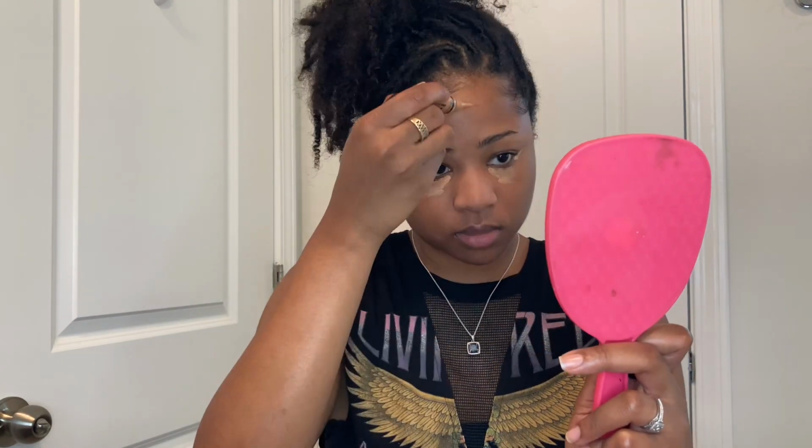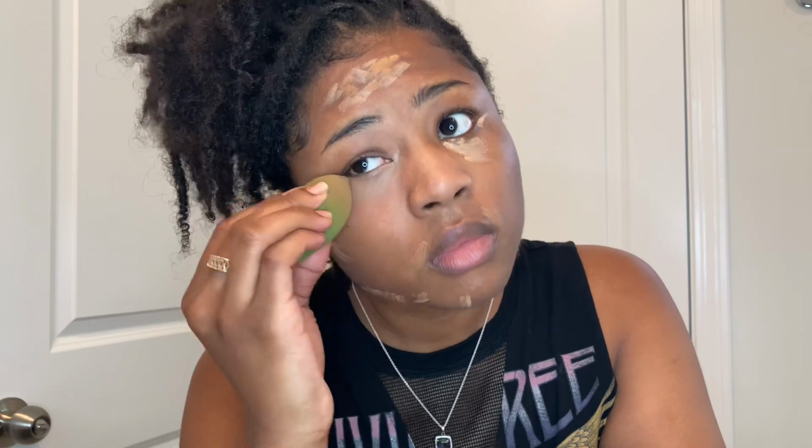That's more close to my skin color, but I always mix it with a little bit of pure beige, which you'll see, just because when it oxidizes on my skin, it looks pretty orange for some reason. So pure beige helps even that out just so I don't have to look really orange in different spots. And then I go in with a dry, not beauty blender, but it looks just like one type of sponge, and I just blend everything out. I also put pure beige on my eyelids just because they're a little bit on the dark side, so this just helps even them out a little bit more.